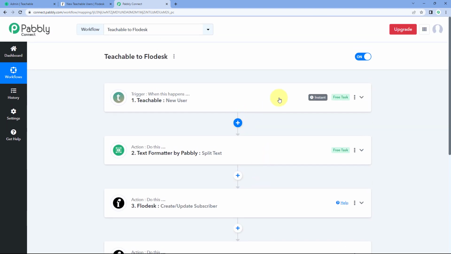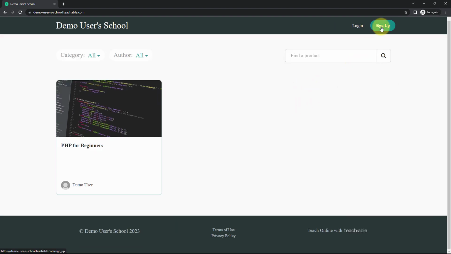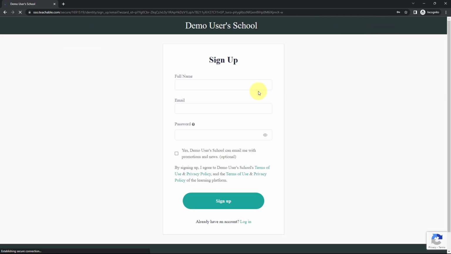So here guys, after setting up this automation, what we are going to do, we are going to just test this automation workflow once again. We will just go to the Incognito tab. And here we are just going to log out from this account to which we have just now signed up. And we are going to add a new user. We will go to the sign up page, and here we are going to sign up with the details of a new user this time. For example, the name of the person is test user. This is the email address. And this is the password over here.